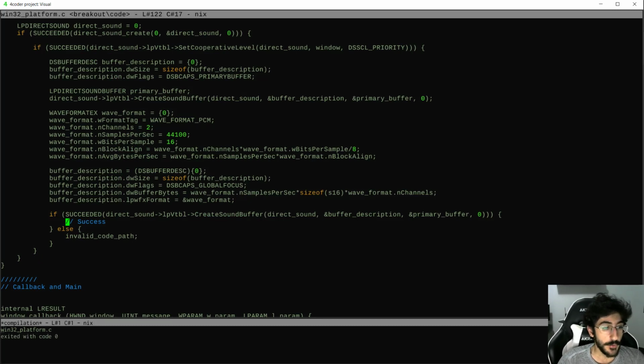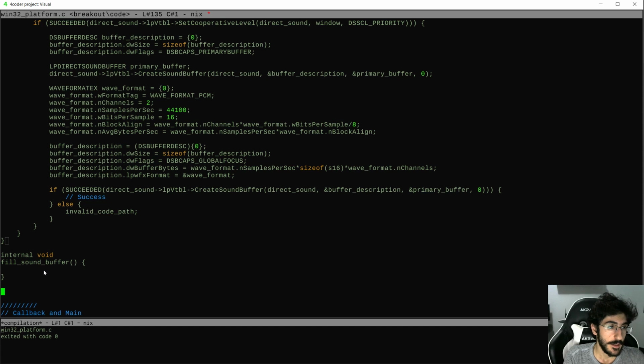So now that we created the buffer, we should be able to, first of all, write to it and then play it. So I'm going to do an internal void to fill sound buffer, just for testing. And then we can do an internal void, and let's also do win32, just to make sure that our namespacing, well, C namespacing, right?